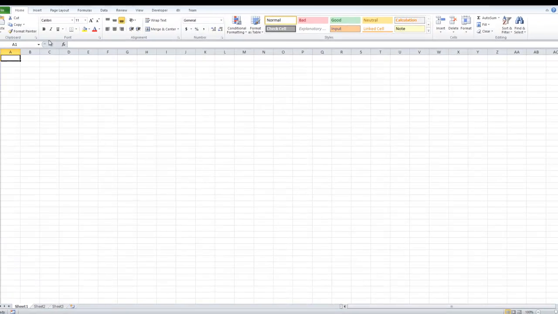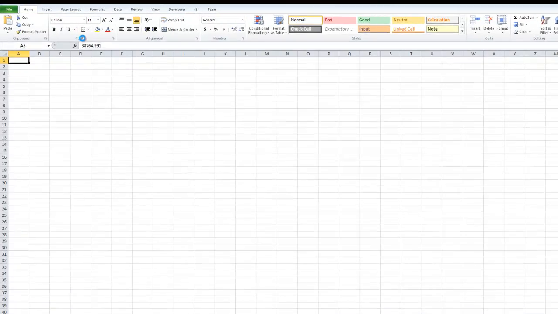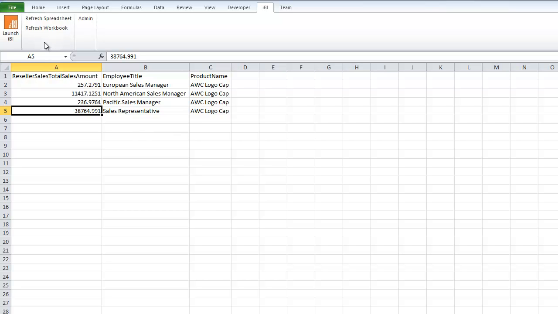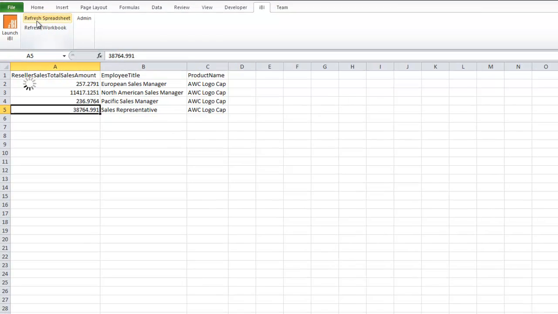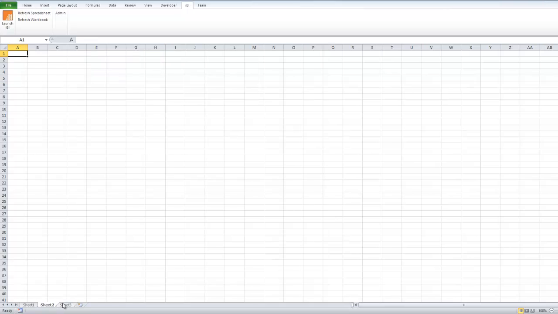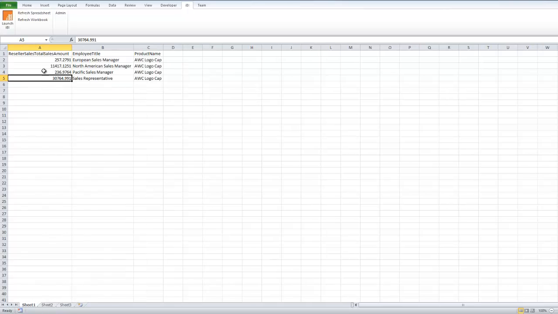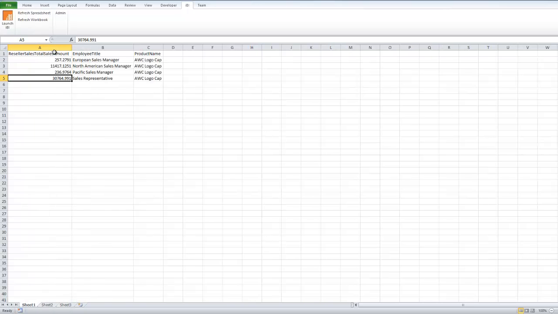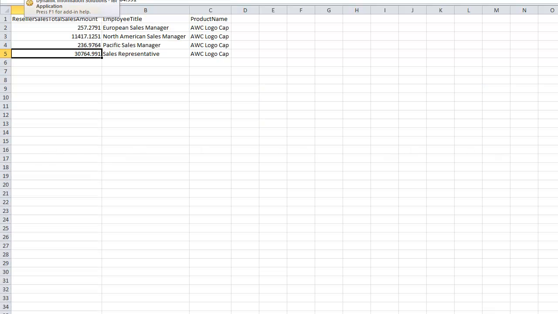We'll open up Excel. We'll open up this workbook. And now when we go to the IBI tool, we refresh spreadsheet. And our amounts are updated based upon what we just did to the SQL server database that we've been working against. And for instance, if we had multiple sheets with different queries, so you can add an IBI query to this spreadsheet, you can add an IBI query to this spreadsheet, and so on and so forth. And if we had that kind of situation, we can just refresh workbook, and everything would refresh, not just this particular spreadsheet.